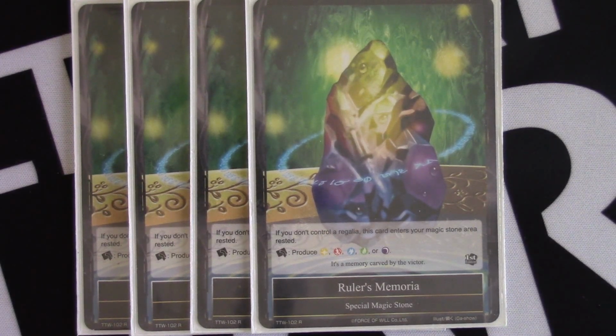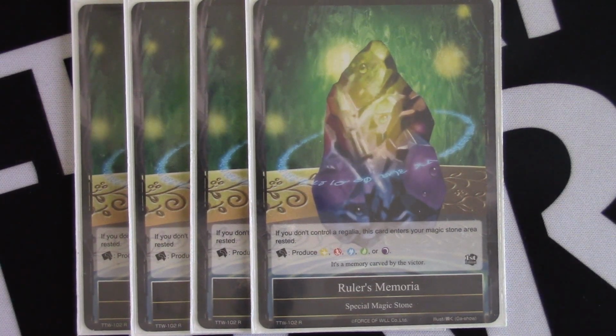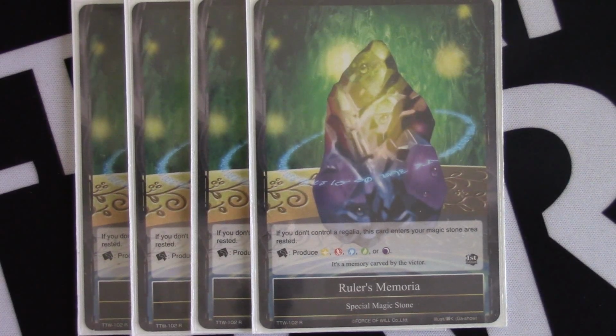And then, kind of goes without saying, for Ruler's Memoria, we are playing a more greedy stone base in what we want to be casting, but thanks to the Regalia that we want to play anyways, this is kind of a no-brainer for auto-inclusion into the deck. And even when dual stones come out with A4, or sorry, with Vingolf 2, which is expected to release around the time of A4, there's a very real possibility that we're still going to be playing Ruler's Memoria because we're going to be wanting to play a lot of Regalia.